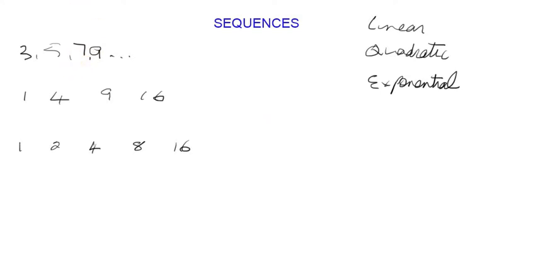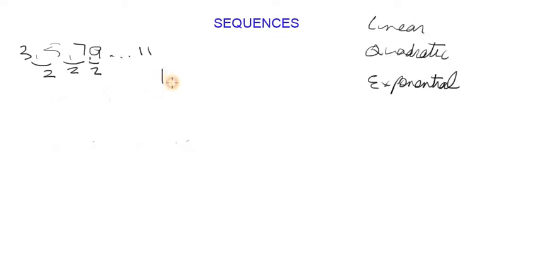I'll rub this out to give myself a bit of space. So you look at your 3, 5, 7, 9. Look at the first number, and what you do is you work out what the differences between the numbers are. So the differences are 2, 2, and 2. So there's a difference of 2 all the way along. So the next number you'd guess would be 11.